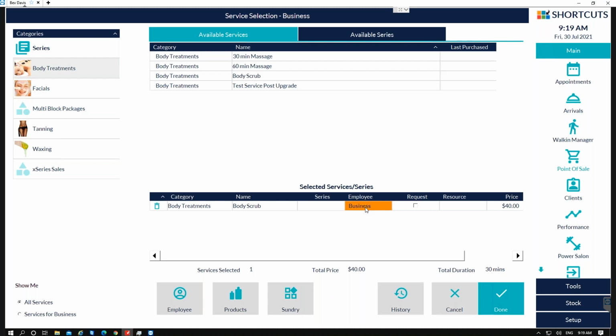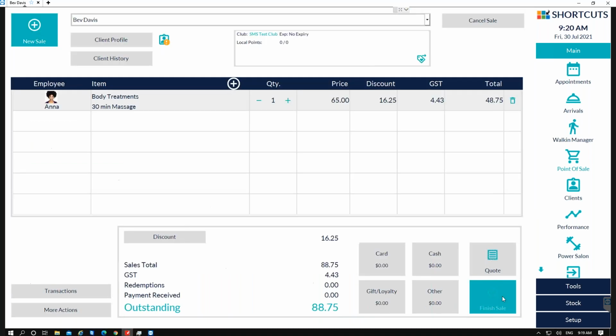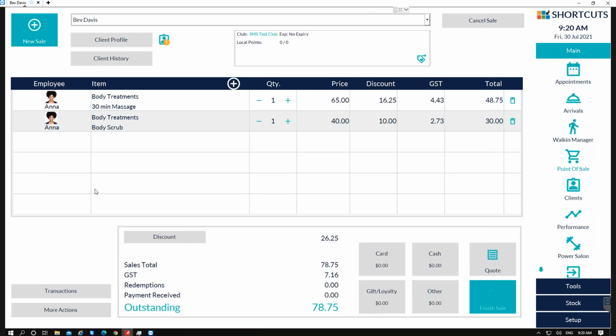So previously, when there was a clash between a particular booking and for whatever reason that booking shouldn't be there, then the whole bar would be orange. But we've changed that now so you can see that it's the actual employee that's making this clash. Each one will tell you what that might be, whether it's a resource or availability, but this one here is going to be a capability. So we're just going to click on done anyway. I'm going to update the employee. Quantity, we can move up and down, but instead of changing this to 0 to get rid of an item in the point of sale, we can now just come over to the right-hand side and click on the bin.